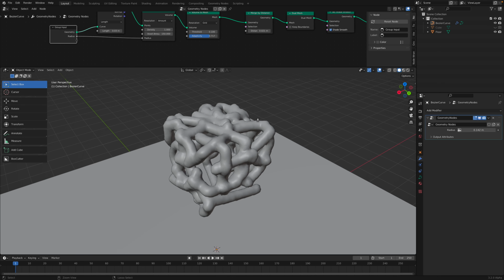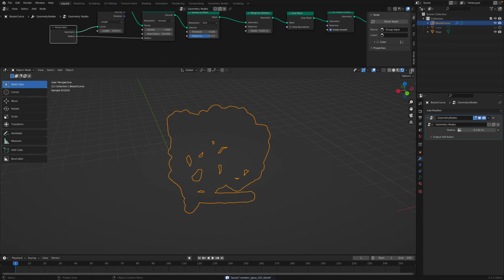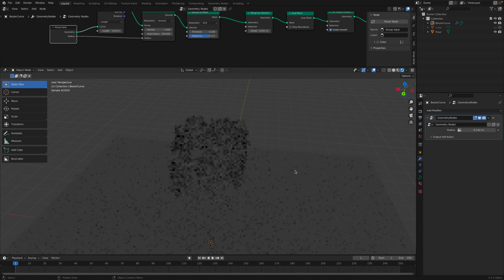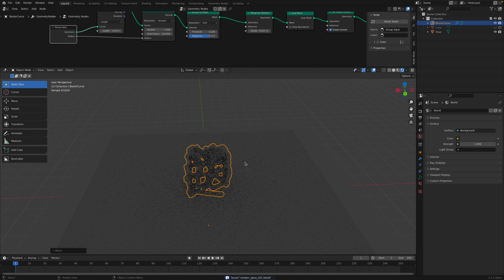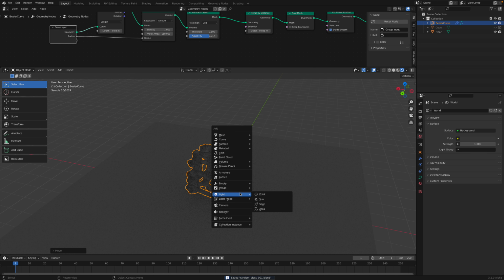And we want to render this with caustics. Currently it's just glass with nothing, no lighting except for the lighting from the environment. Okay, I'm gonna drop this. I'm gonna create a light, an area light. So this is what we get so far. Shift T if we want to direct it, and we can adjust the size. We want to have the caustics. I'll increase the power.